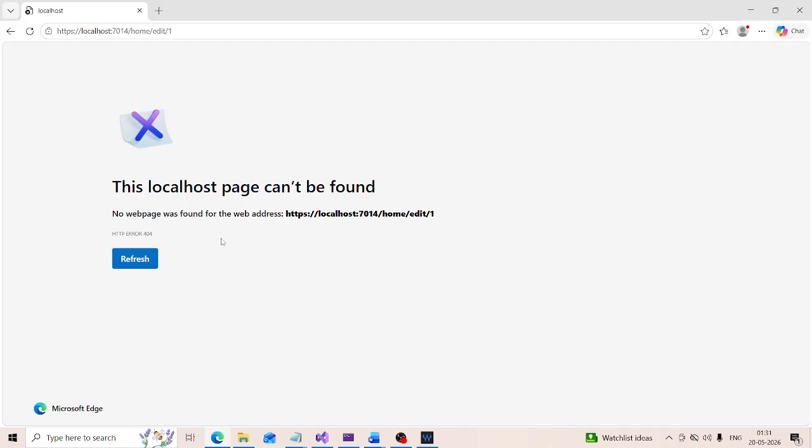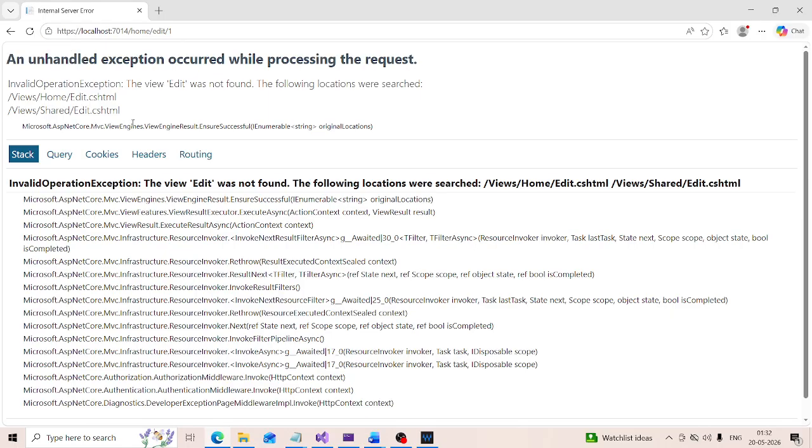This makes sense because we don't have this edit file, edit.cshtml.